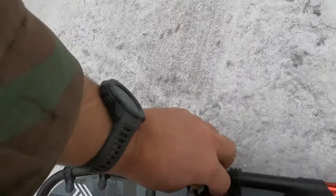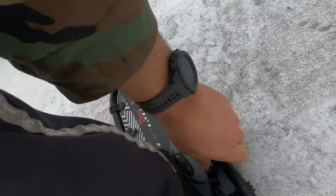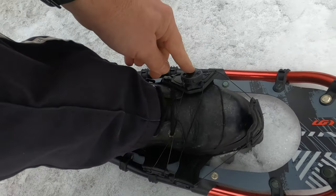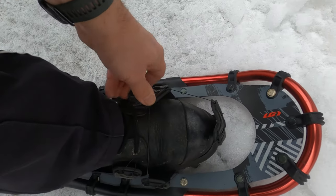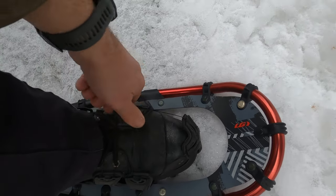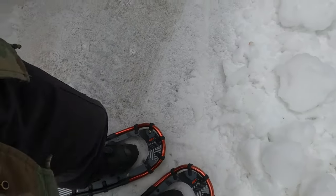Slide your foot in. Tighten the back strap. Pull it up on the heel. And just snap around the hole. In the front, push the button in and tighten her up. That's all there is to it.